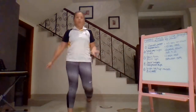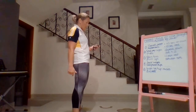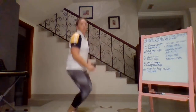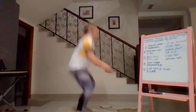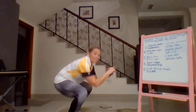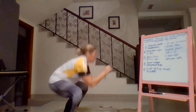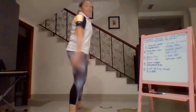And then we're back to the squat jumps. I'm going to do them from the side this time so you can see that we're getting down to a 90 degree angle. Let's go. Make sure you're pushing through your heels rather than your toes when you're squatting. Try and keep your back straight. Well done. 20 seconds gone. Keep that back straight. Seconds left on these, then we're back into Russian twists, then we get a minute's break.